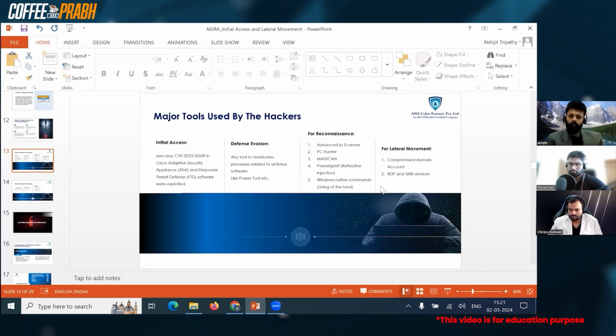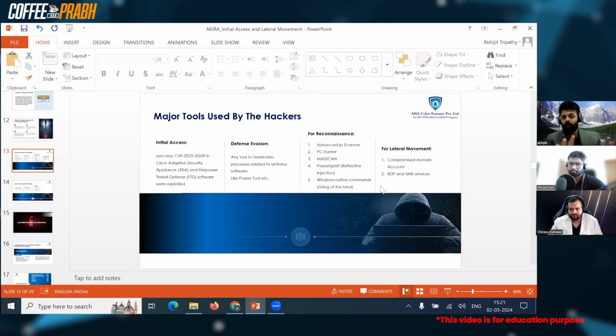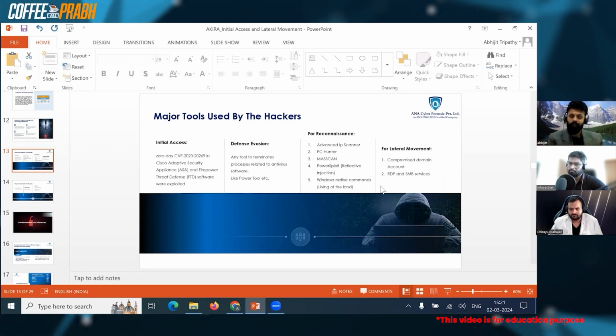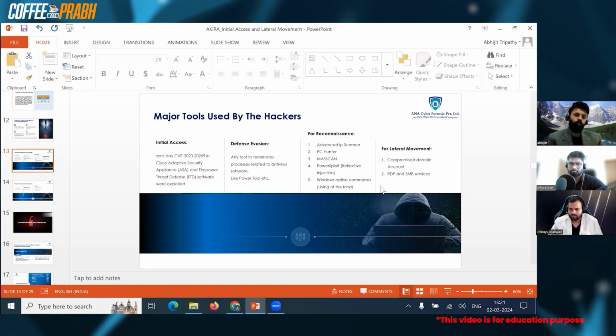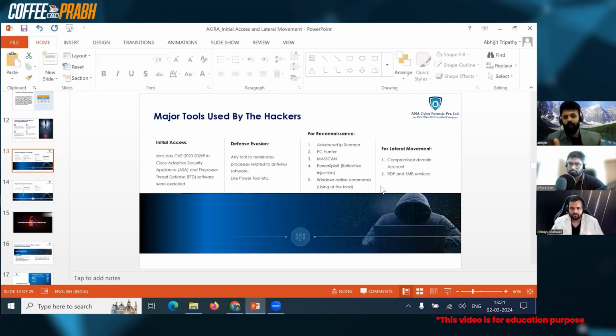So this is information which can be used by other organizations to proactively put a control in place. Whitelisting and other controls can be utilized so that the misuse of these kinds of tools is prevented. So proactively, if you want to protect yourself, because every day there is a new attack, threat intelligence will play a very important role.